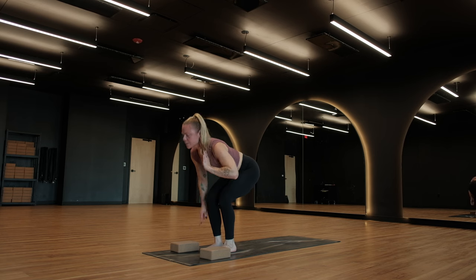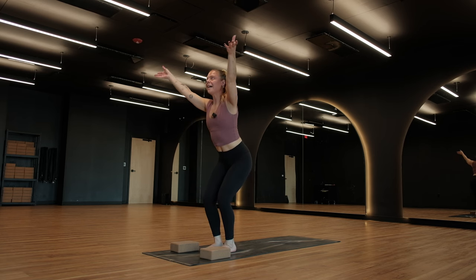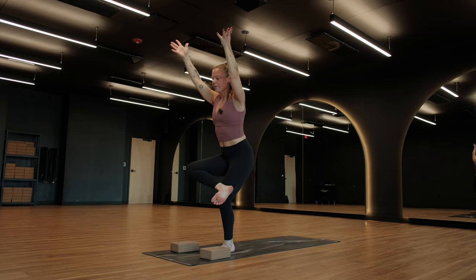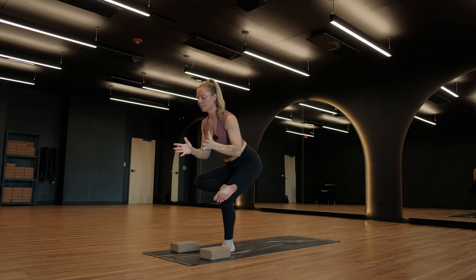Inhale back to chair pose. Push the hips low, reach the fingertips high. And then exhale, figure four. Right ankle crosses over the left. We'll stay as low as possible. Drive your right knee down towards the floor so we can find a little bit more opening on the inside of the right hip. And push the hips back so there's a little more weight into your left heel.